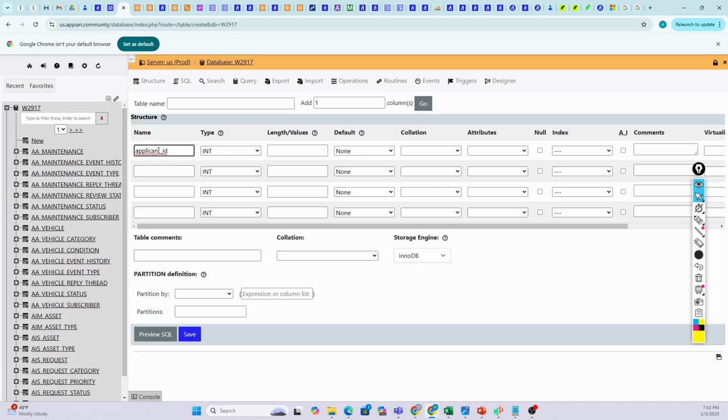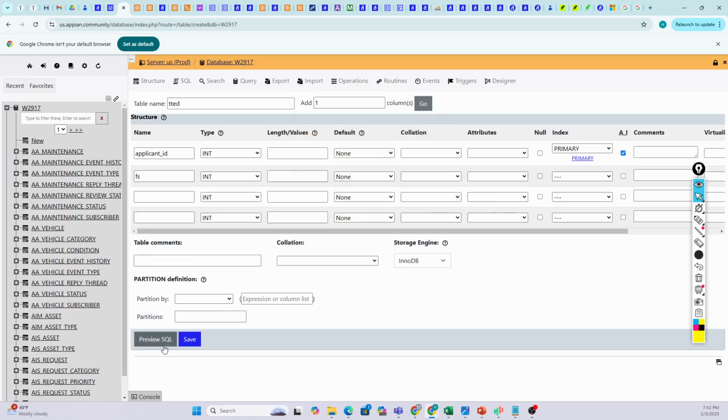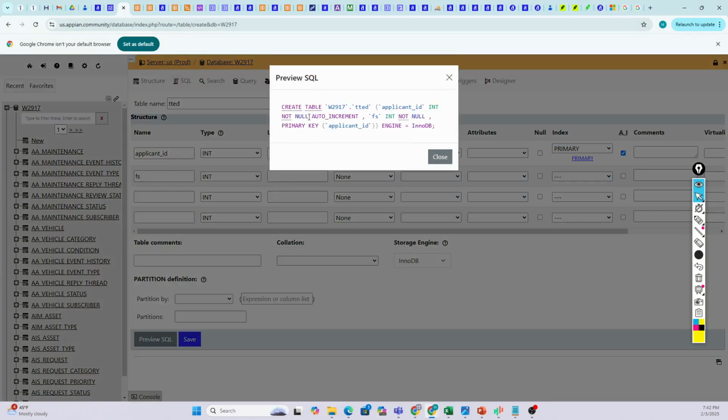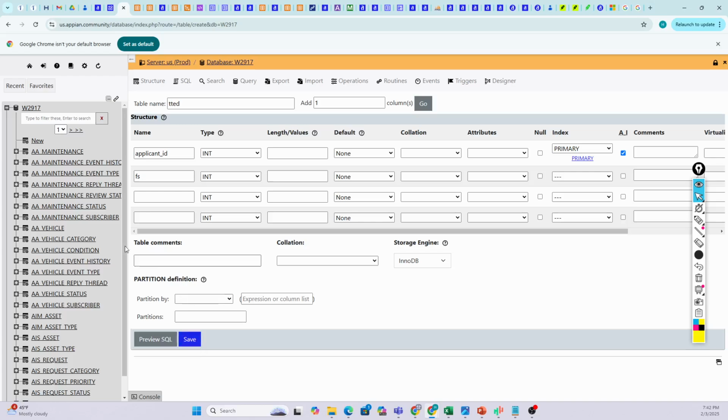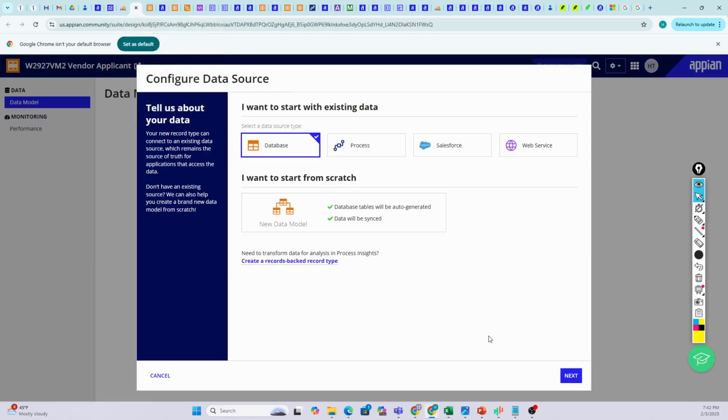So for example, if it's an ID like 1, 2, 3, 4, it's an integer, or something like that. But this is on the database side, right? So we'll come in here and you can create the table as well. We're going to give the table name right there. Once you fill out the information here, and make sure of auto decrement or something like that, you can actually preview the SQL script as well. You can generate a database script from here and then execute it, or you can simply save and you'll have the table right there, right? Vendor applicant table. But now I just want to show you that you don't need to have database experience, as I mentioned, right?